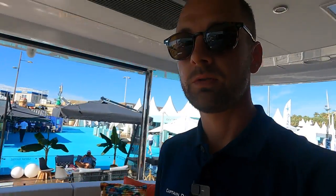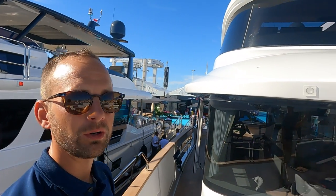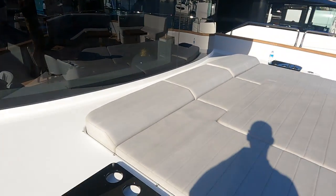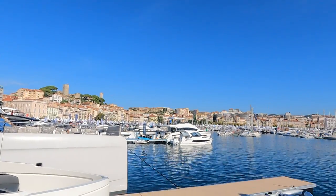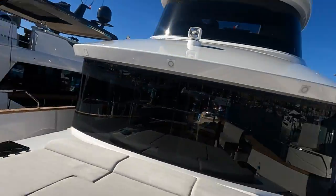Finally got a chance to walk through the Serena 78. As you may or may not know, Serena is one of my favorite brands — the timeless classic feel of their yachts, the build quality, everything. For me, Serena is a win, and this boat is also another win. We should be taking it out for sea trials later today or tomorrow during the festival. Very excited to see this thing and really happy with the way they did it. Welcome to Cannes, France, everybody, to the Yachting Festival — a beautiful place to be if you can ever make it here.